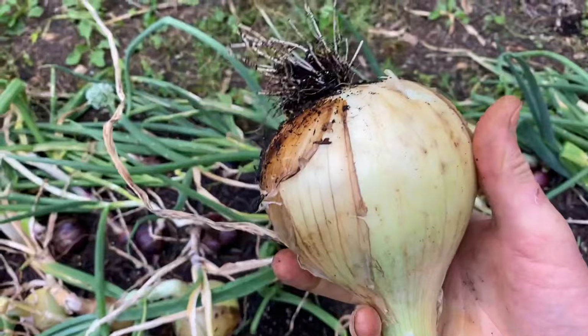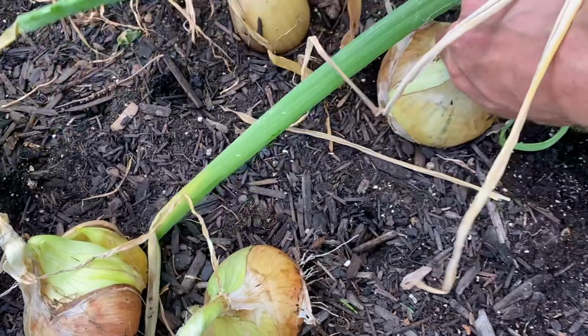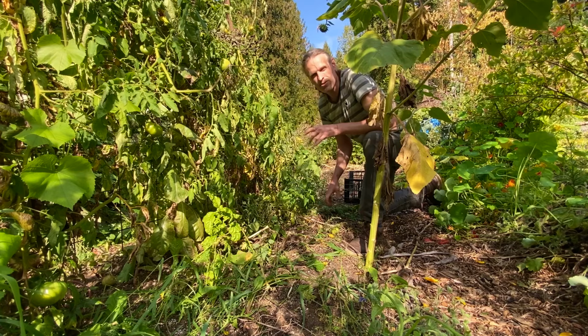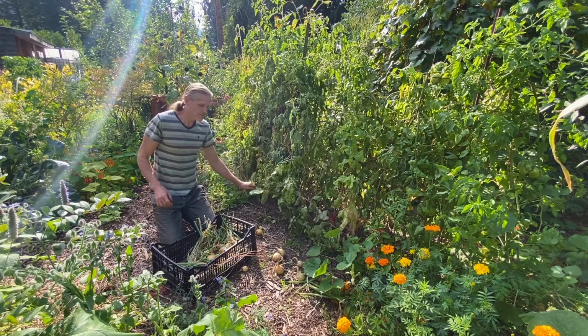I started all my onions from seed the last 5 years or so now, I think. I might try some sets again just for the ease. Yeah, maybe I'll do a bed next year of some sets. Main reason I don't like using sets from the store is that they're full of fungicide, pesticide potentially. Nutrient profile potentially. I mean, I gave them fertilizer too, so there's a number of factors.